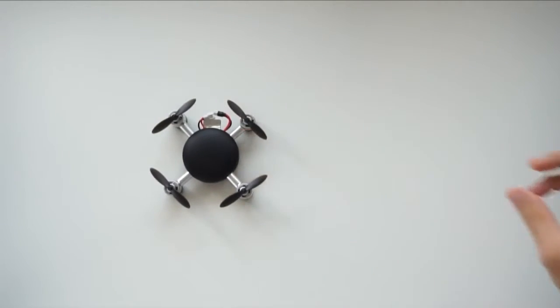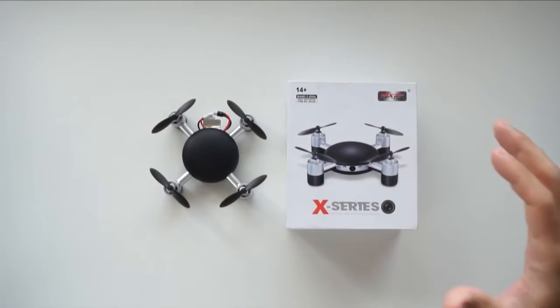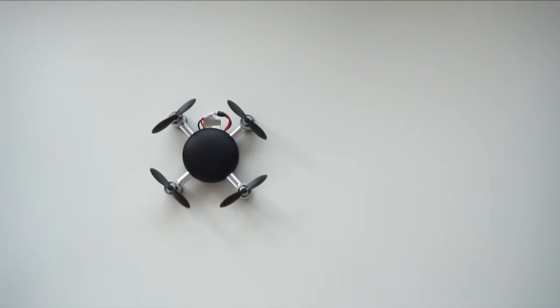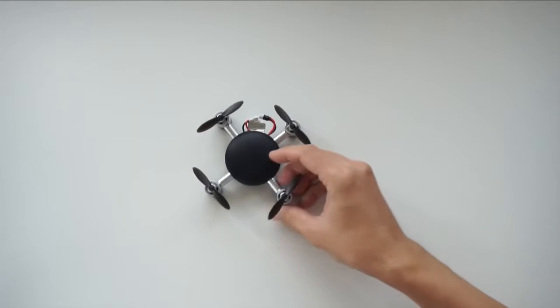As you can see, the box that it comes with is quite small and compact, and this is good for keeping the shipping costs down, and it's also neat because you don't have to carry a transmitter whenever you go out, so you just use your phone to control the camera and the drone.